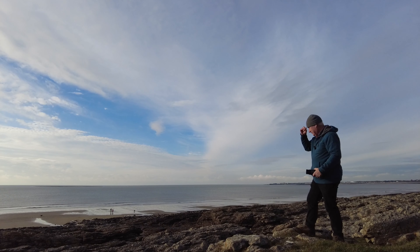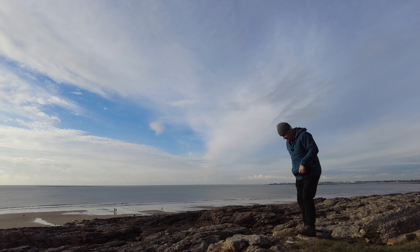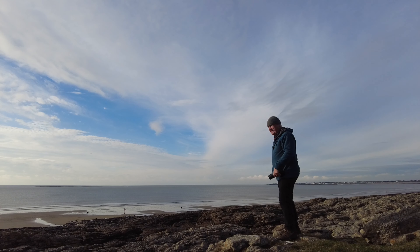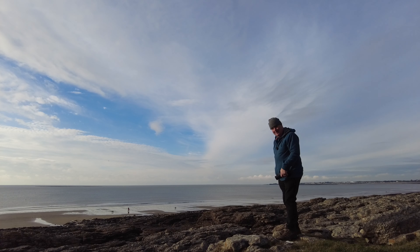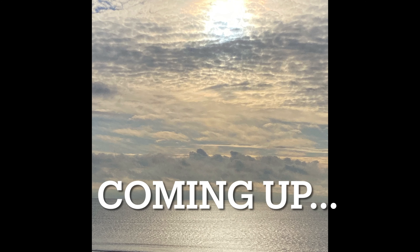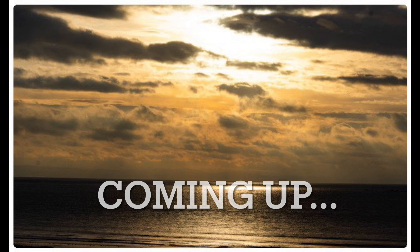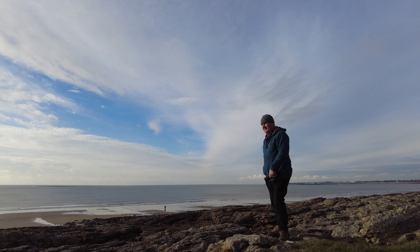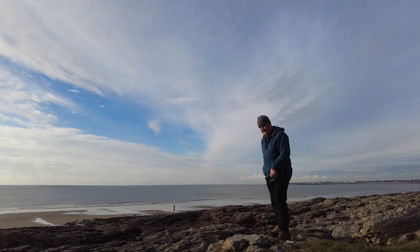Hey, close and all, welcome back. Well, you find me back on the Glamorgan Heritage Coast, Ogmore by Sea. I got it right for the first time! I'm hoping the cloud hangs around and doesn't burn off, because over the next few hours I want to play with the light, create some patterns, use the clouds. Although it's about 12 now, by the time the sun sets later, hopefully we'll get a few colours in the sky. So that's today's little project: colours and light on the Glamorgan Heritage Coast. Let's give it a go.